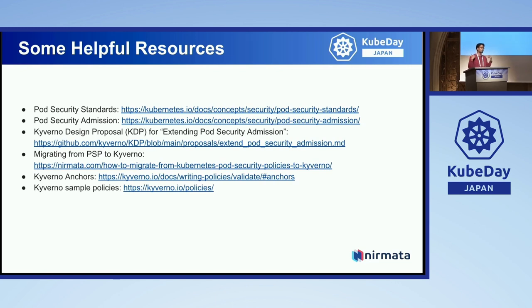I'm not entirely sure how OPA is implemented as a developer, so I cannot speak for the internal complications or features that are present over there. But in the case of Kyverno, I believe that's the only policy engine we have right now which allows us to create policies in just a Kubernetes native fashion. And there are also increasing use cases for Kyverno as and when the community demands.